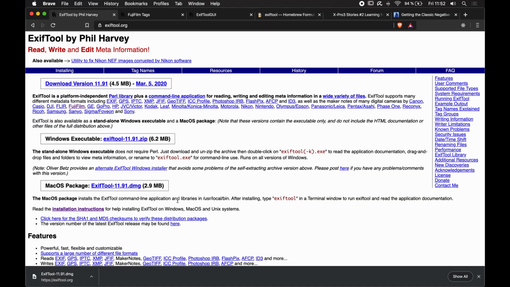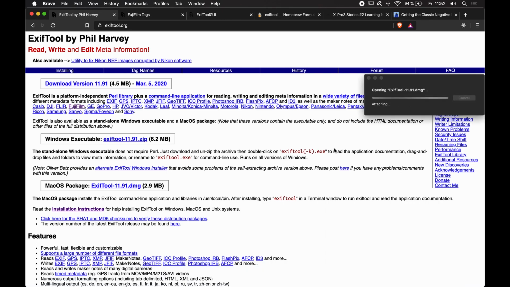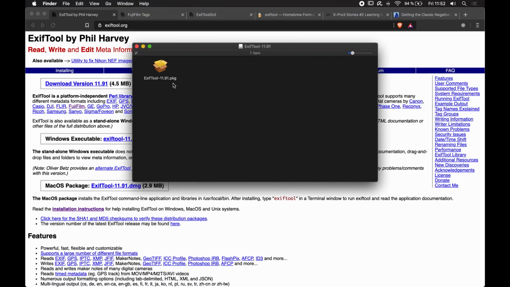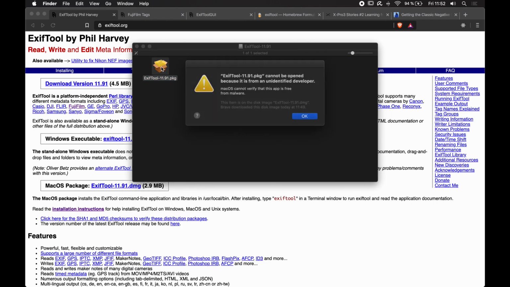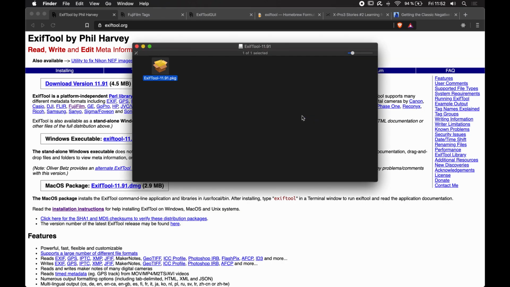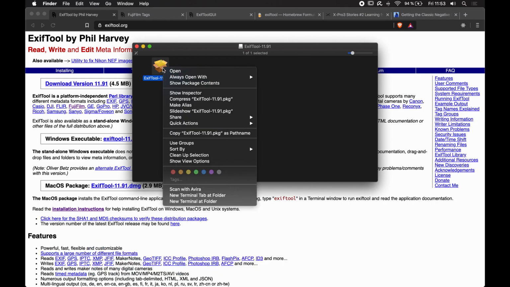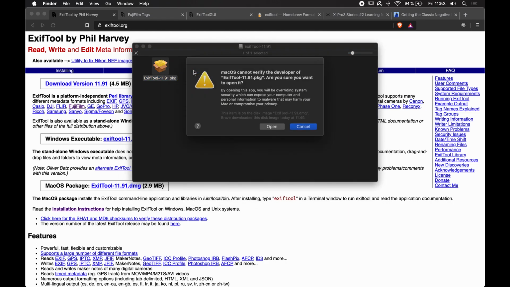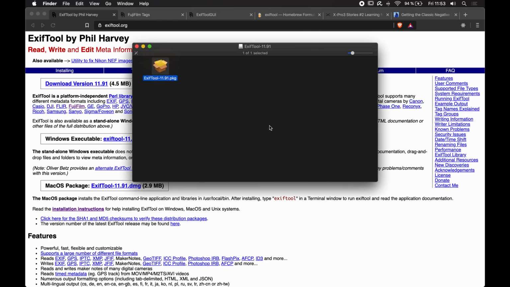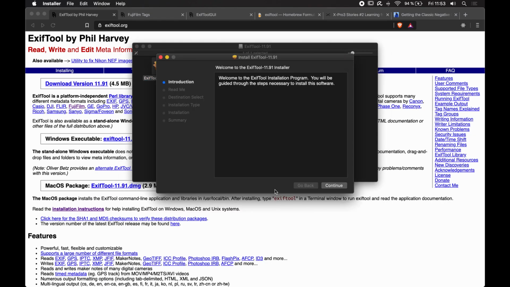So once you have downloaded this, you have to open the installer. If you just try to install it like this, it's going to tell you that it's not possible because of security restrictions in your system. Your system is perfect, don't change it. What we are going to do is hold Option, right click and choose Open. This different dialog will show up and we can open the installer now.